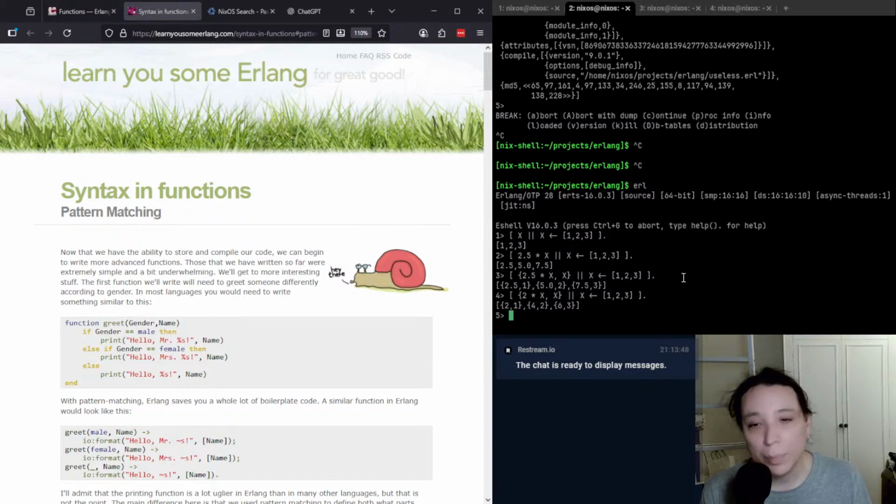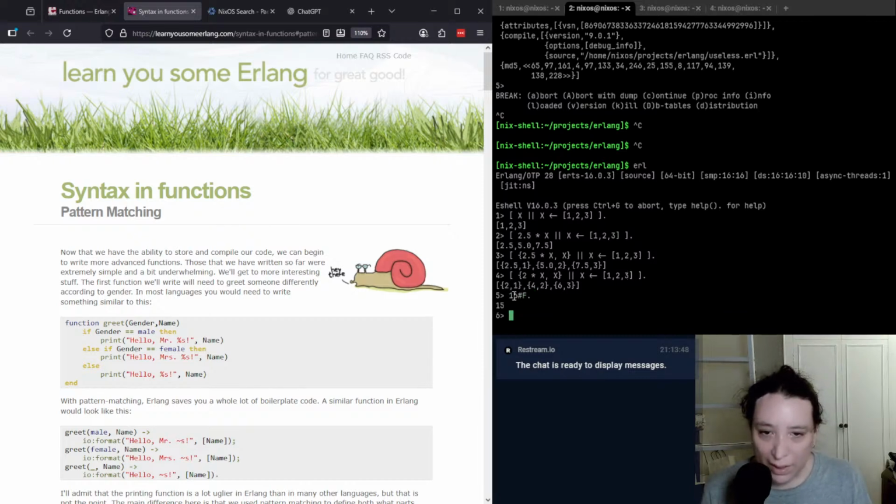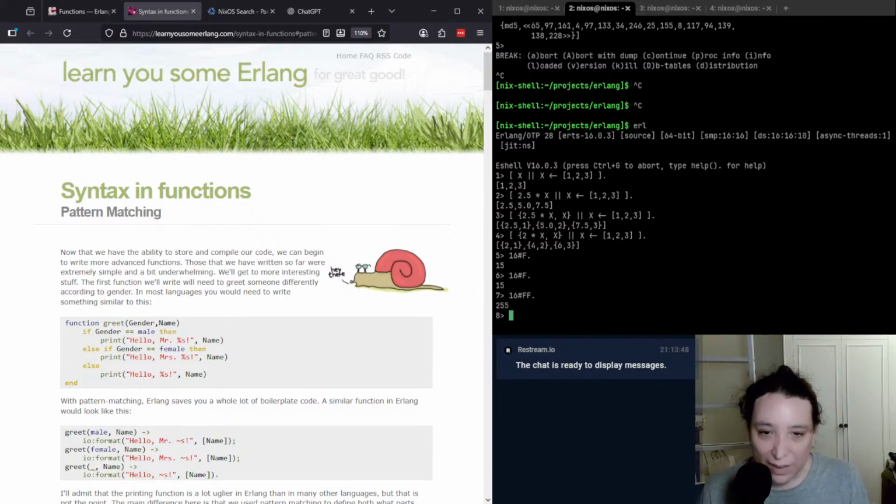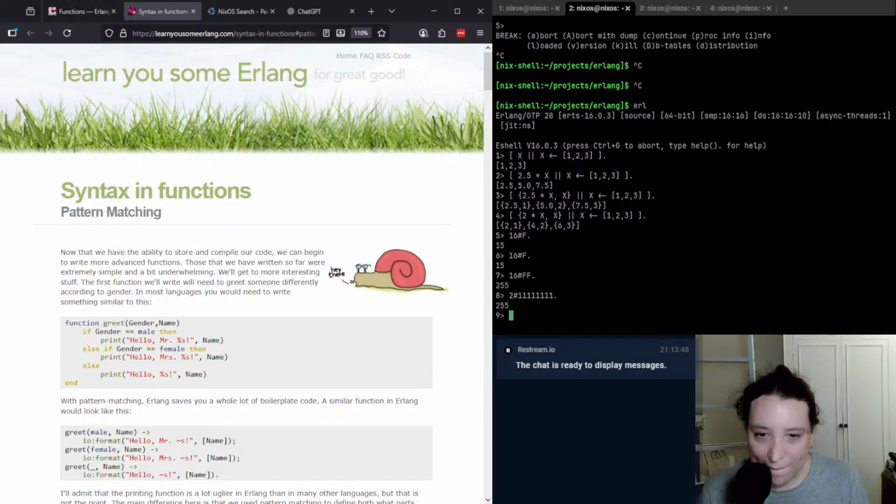And then we also learned bit syntax. So if you put the base in front of the hash sign, it tells it the base, and then you give it the encoding, it'll print out the thing in decimal afterwards. So FF is 255, and that is equal to base 2, 1111, 1111. And we can even say that by doing equals.